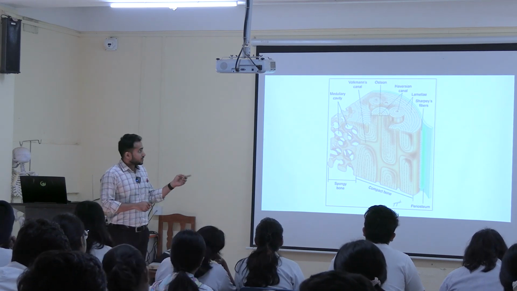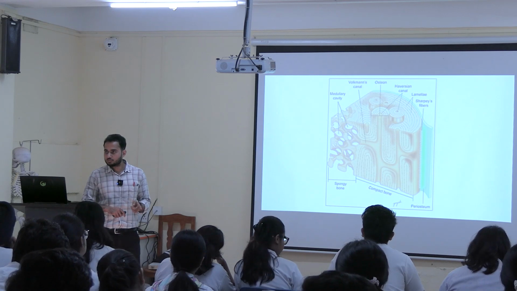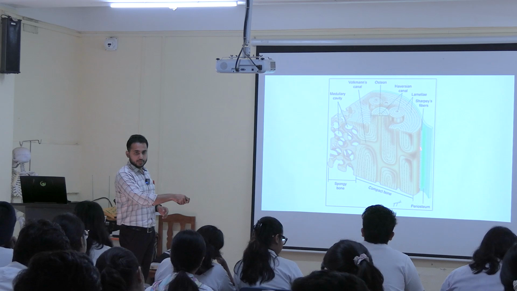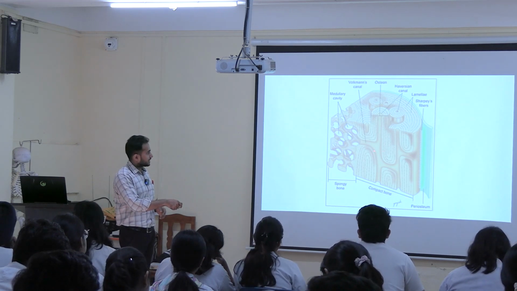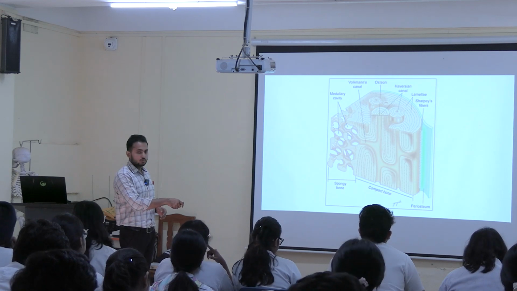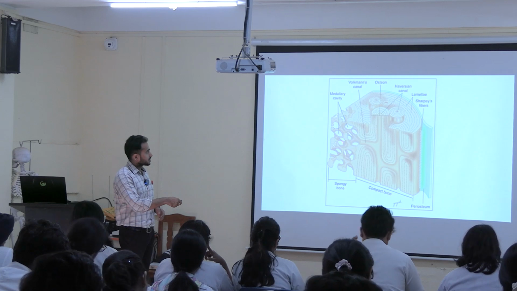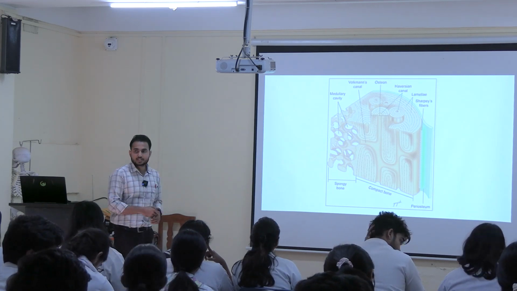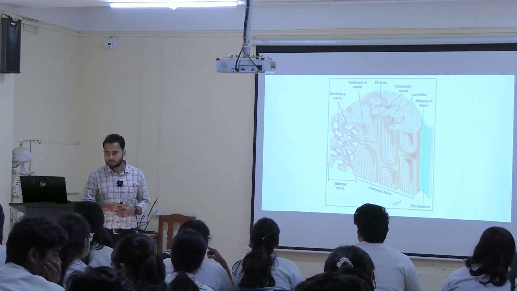In case of bone, endosteum is also there, don't worry, we have to study that endosteum also, but here I am showing you the periosteum. So this is the outer aspect of the bone and this is the inner aspect of the bone. This particular area is the compact bone, as you can see. And this is the spongy bone, where the medullary cavity or marrow cavities are there. Inside that, what is present? Bone marrow. Along with that, blood vessels will also be there.